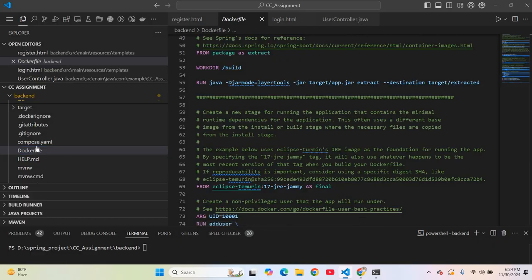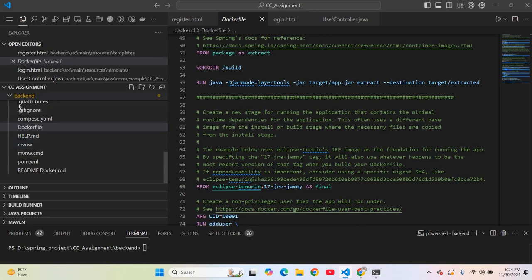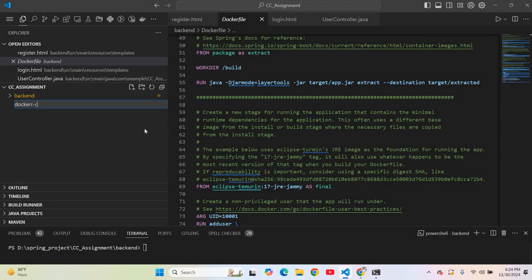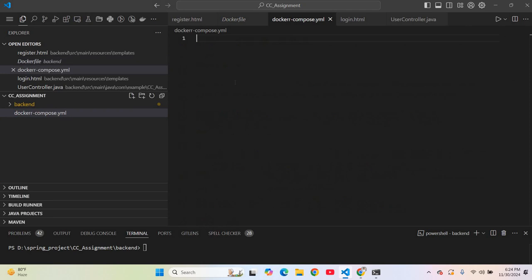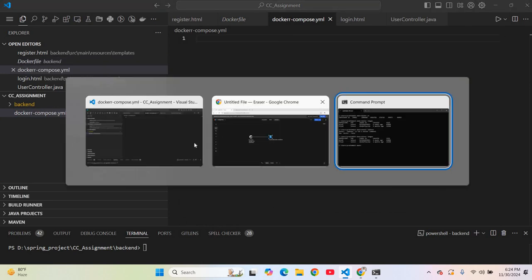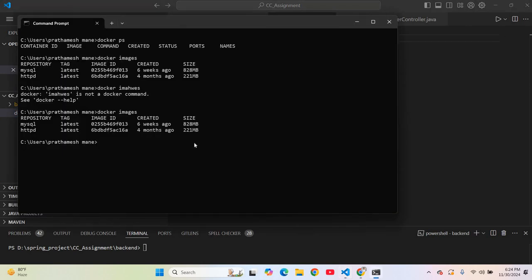Now I will write a docker compose.yaml file. I have pulled an image of MySQL before.